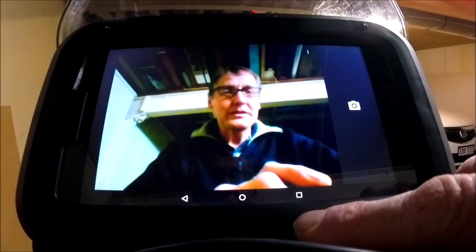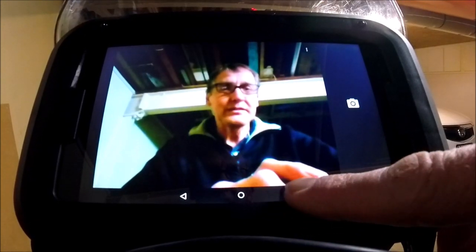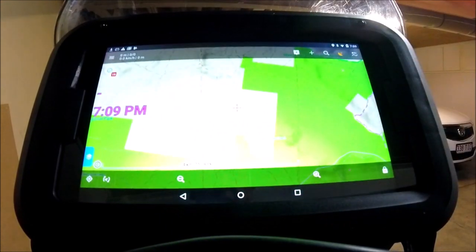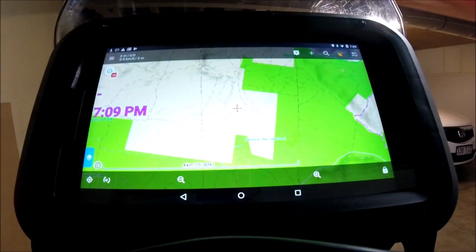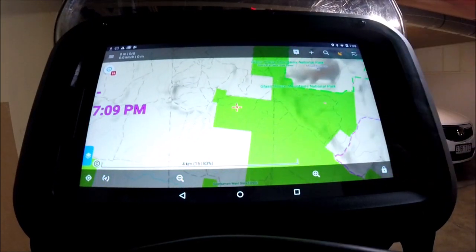Now what can we do with the tablet? Let's have a look at a few things. Get rid of this hideous face. This is the primary use of the tablet. It's the navigator. Now that's Glasshouse Mountains.